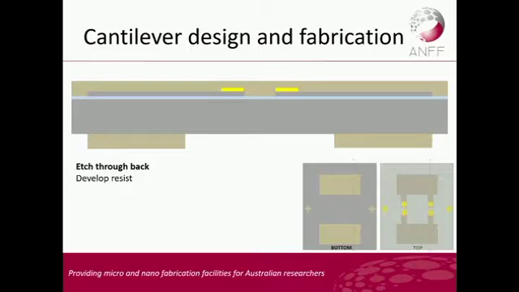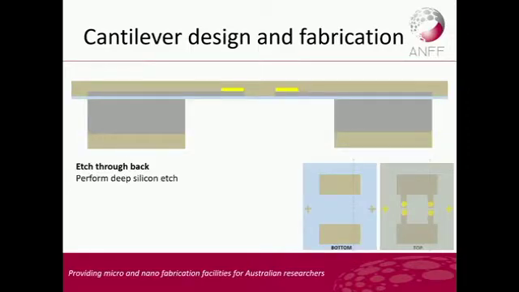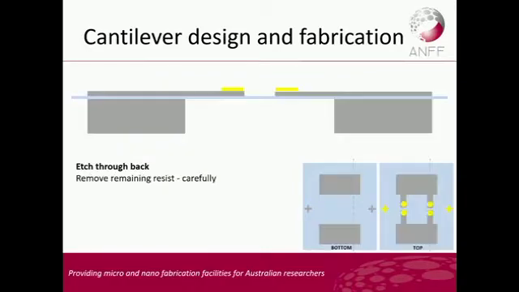So this is now ready to go into the DRIE, and we're going to etch through it. And because we've got our etch stop here, we can just hammer the etch right through until we get to this point here. So now you can see the cantilever is really beginning to take shape now. It's starting to look almost like a cantilever from the cross section. So we strip all the resists off.